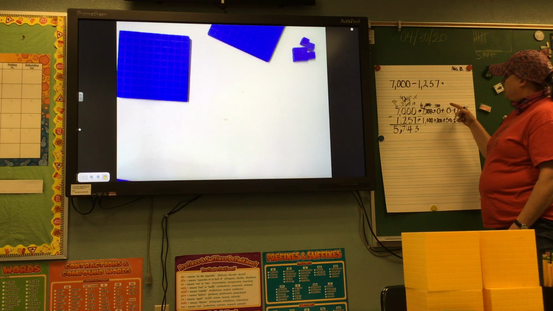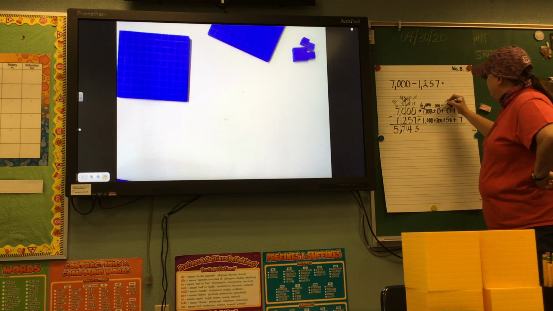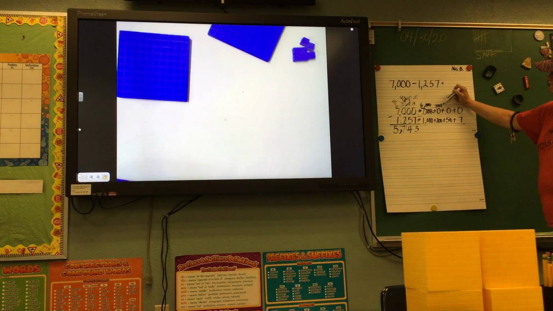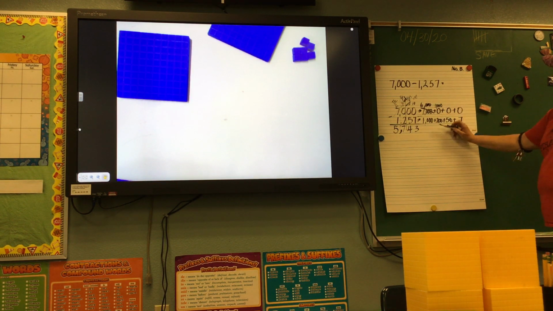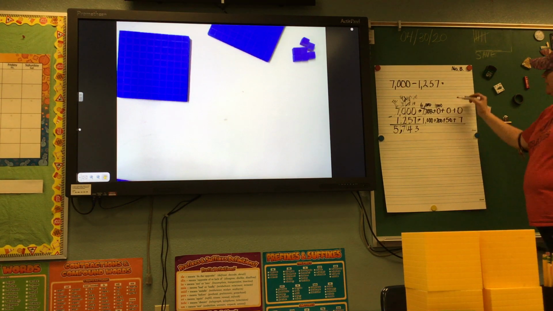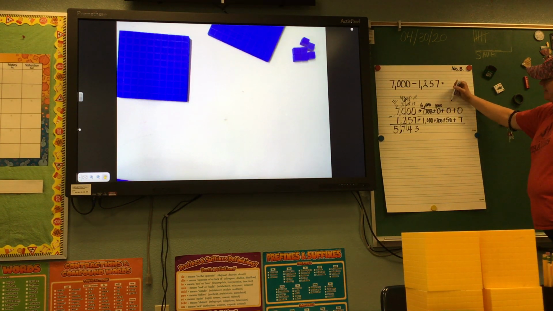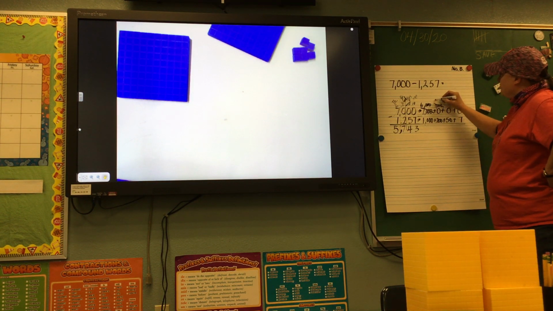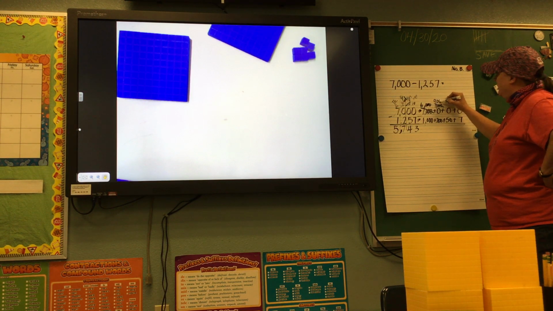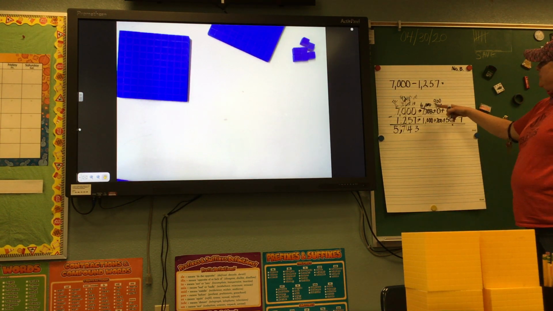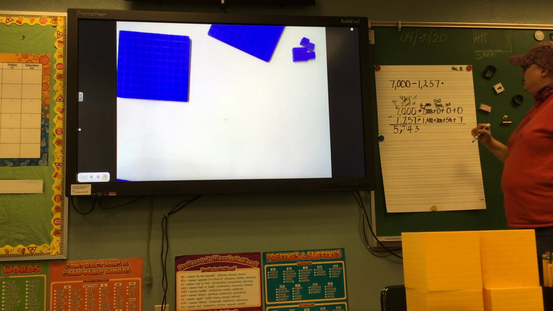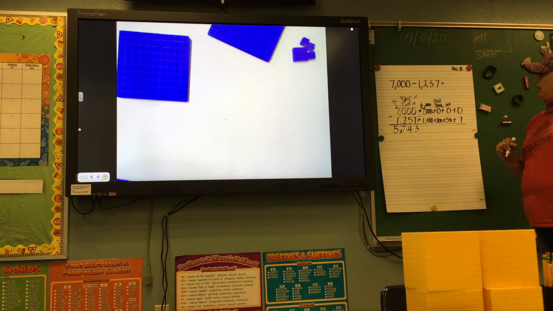Now, 100s, let's see, I have 1,000. So I have 1,000 hundreds flats. Now, I can't just say 1,000 take away 200. It's not going to work. I still need to do my tens. Now, if I have 1,000 10 sticks, I'm going to take one of these and I'm going to make it into 900. I had 1,000, I'm taking one now, I have 900. Here are the 100 10 sticks that I borrowed.